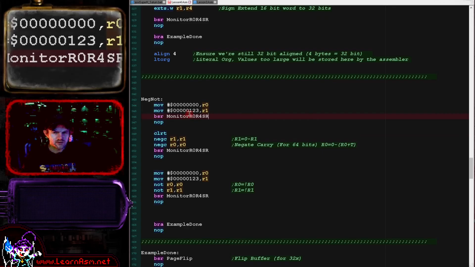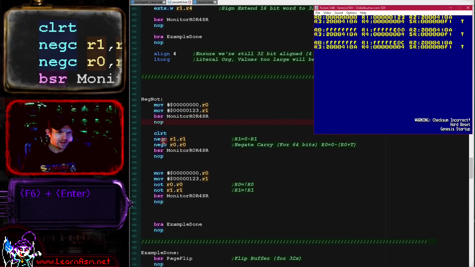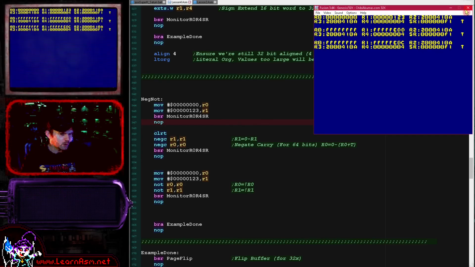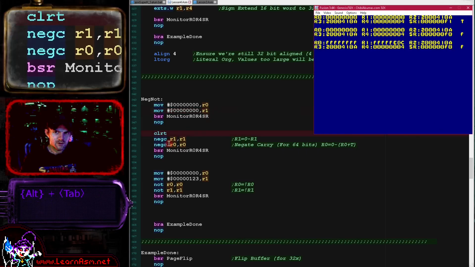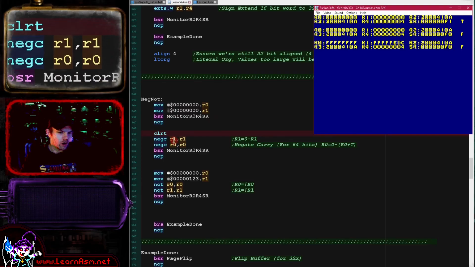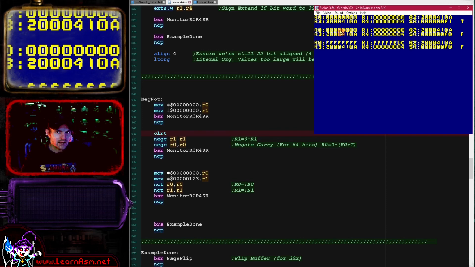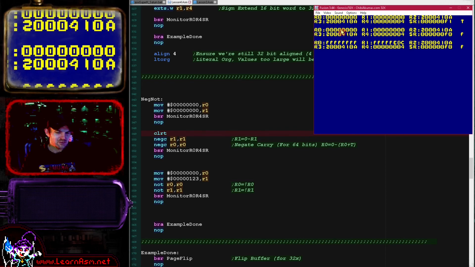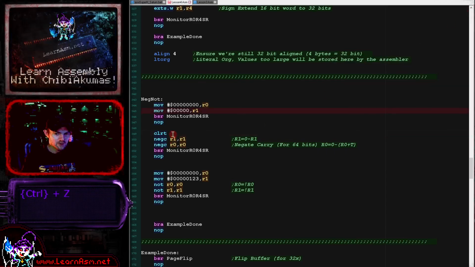But suppose we wanted to negate a different value. If we've got the value 1, 2, 3 and we use neg C, this will correctly convert the 64-bit value accordingly. But what if the value we were wanting to negate was actually 0? Well, if we use neg C, this will effectively carry on from the lower part of the register. So when the bottom part of the register is 0, it will leave the high part unchanged because we don't want to set the top bits to 1 if the bottom part was 0. And so neg C can be used to negate a pair.